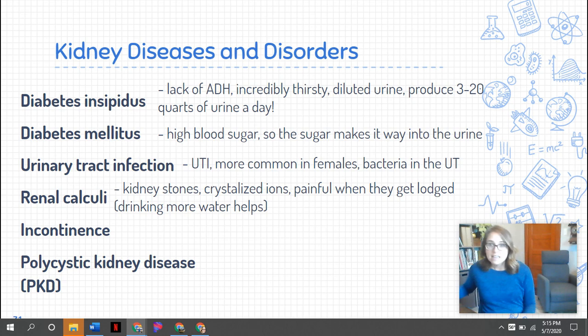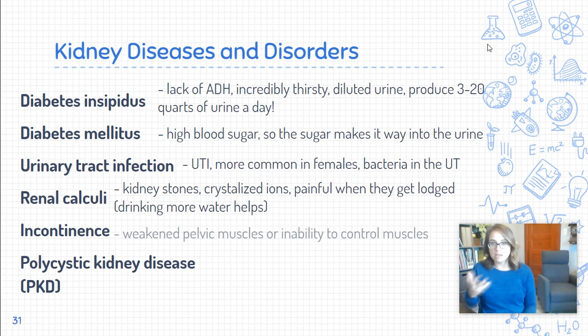Incontinence, okay? This is the nice way of saying you can't hold in your urine. We've got some muscular issues. So young children who aren't potty trained are known to be incontinent, but it happens later in life too. It happens when your pelvic muscles, those sphincter muscles that hold in your urine, are weakened. And it can be weakened through age. As young children, it's weakened simply because their nervous system isn't developed enough to know how to control that sphincter to keep it closed.